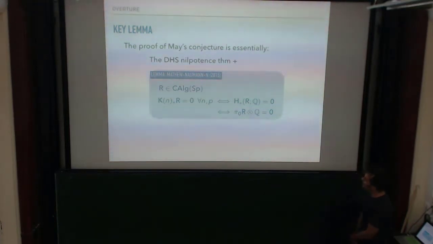I should also point out that this is K_0 of R. Jeremy Hahn recently proved a generalization of this result that showed that if K_n of R vanishes under the same hypotheses, then all the higher Morava K-theories vanish. That's a beautiful generalization and much harder to prove. It's impressive.